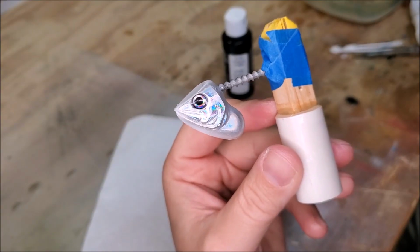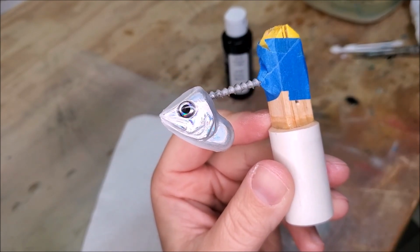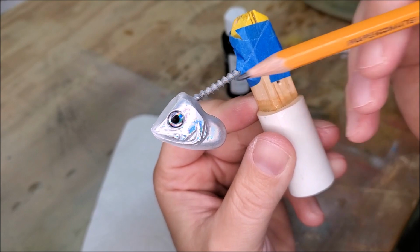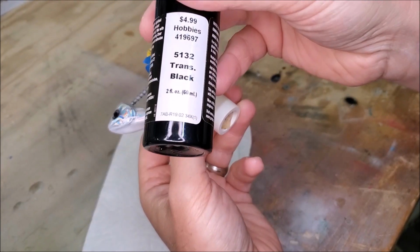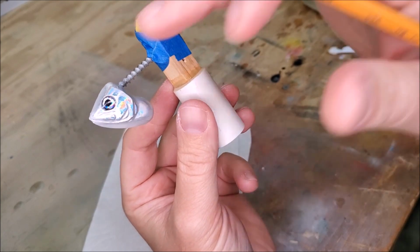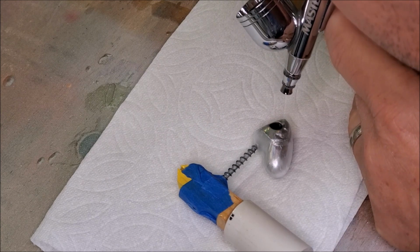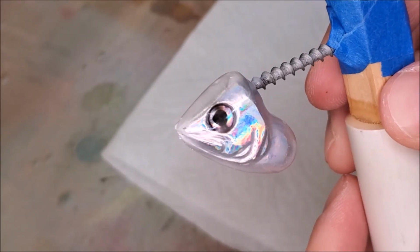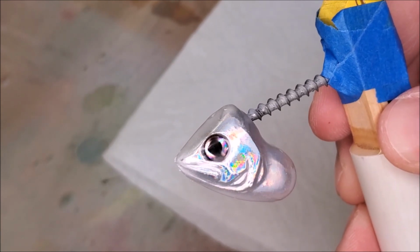If you study these fish pretty closely, some of them have kind of a gold eye, some of them have more of a silver eye, but there's kind of a black bar that runs through the middle of their eye. So I'm going to go ahead and do a little bit of paint on that using the transparent black. And I'm going to try and be real careful when I do this, and get that bar put on there before we clear coat this again. Something like that. It's kind of what I'm talking about. It's a subtle detail, but it's, you know, kind of accurate to the fish.